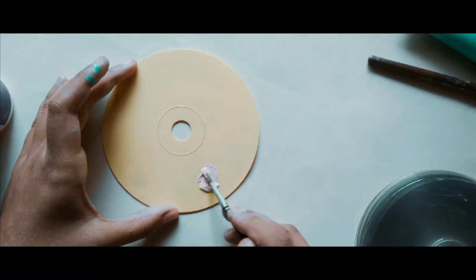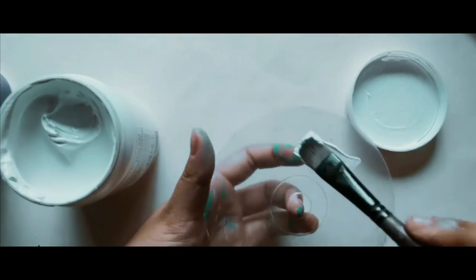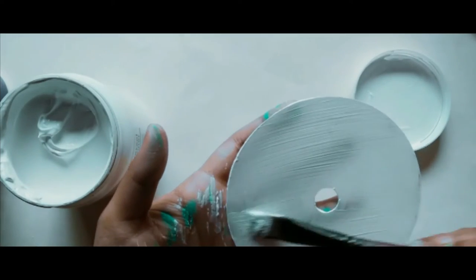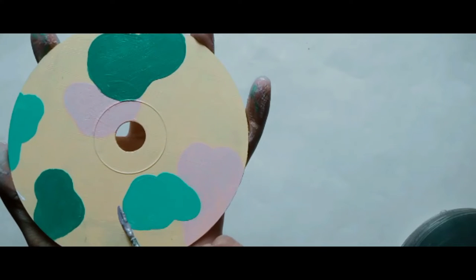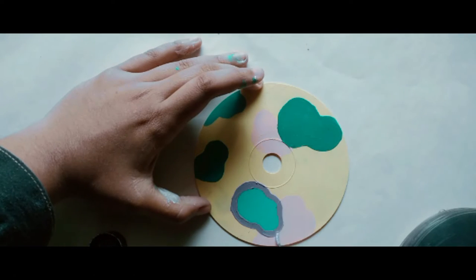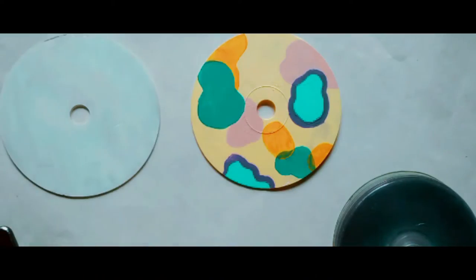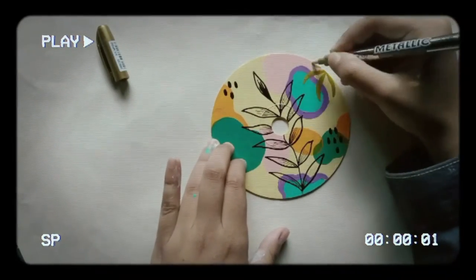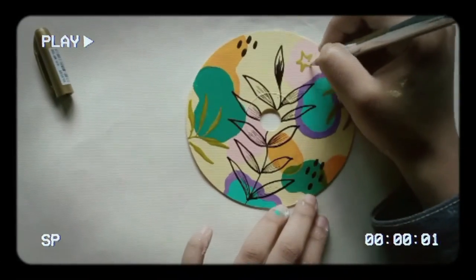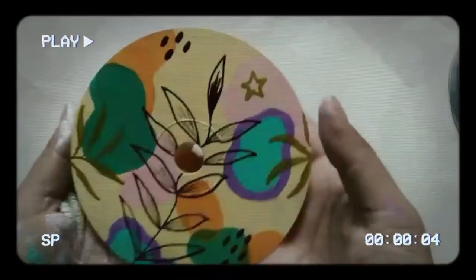Let's go back to the first one. The main disturbing thing is the CDs are taking too much time to dry when I'm applying gesso or acrylic paint. So the first CD is almost done. Now I'm using a marker, also a metallic one. Finally, so this was my first CD.